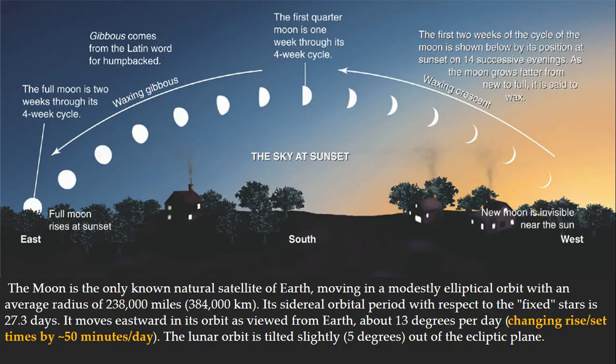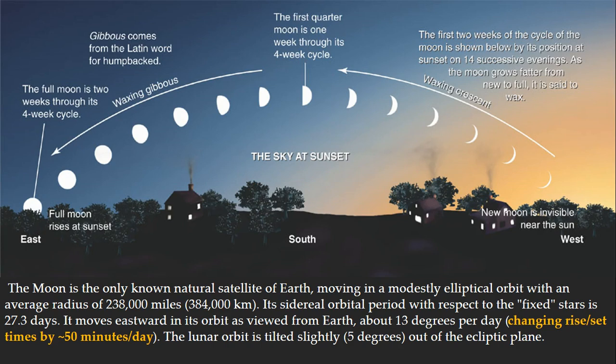Okay, the next thing you're going to look at: all right, I'm going to go out and look at the moon tonight. I want to see a certain rise time and a certain set time. Through the course of the night, you're going to see the moon move across the sky, from east to west, just like everything else. But you're going to see it in one phase for approximately 3 to 4 days, and then you'll see it transition into the next phase, and you'll see that for another 3 to 4 days.